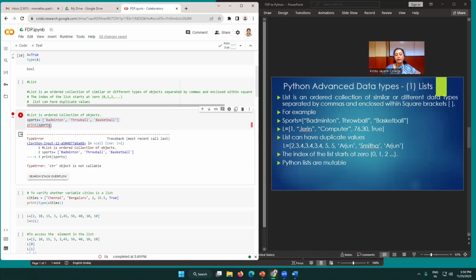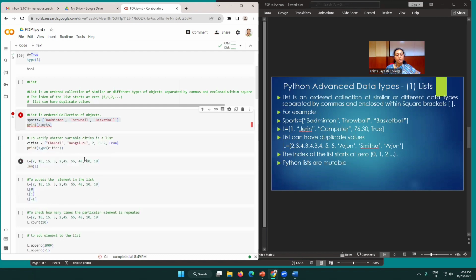First we entered badminton and you got badminton in the output. The second one we entered was throw ball, and you got throw ball in the output too. So the first point is clear: a list is an ordered collection of objects.